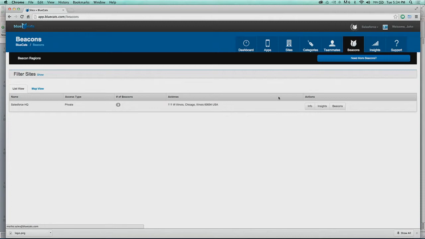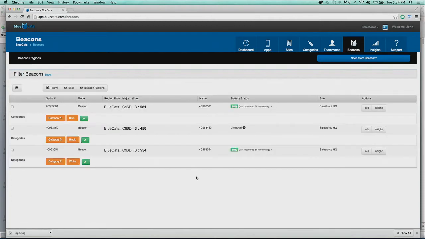Then we can look at the beacons. In this account, we have 3 beacons. The ones that you can see here are a blue beacon, a black beacon, and a white beacon. That's what comes in our starter packs. Our starter packs are just something to get you started. Basically, we've given them these categories. You can give a beacon any kind of category, any kind of context that you want.